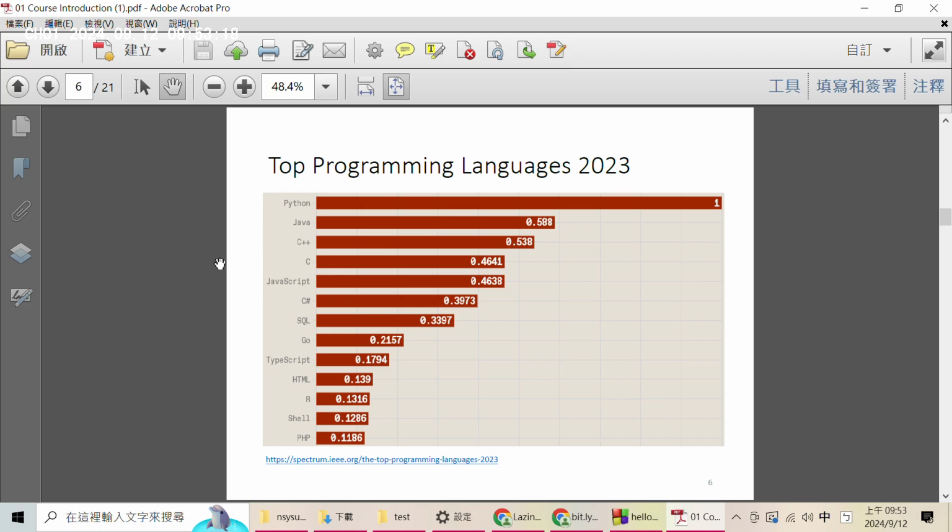C++ and C rank third and fourth. Later I will compare Python and C++, and you can see the differences between the two languages, and why this course chooses C++.